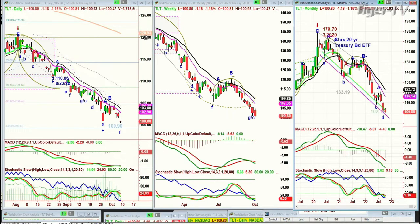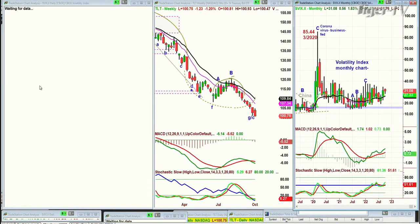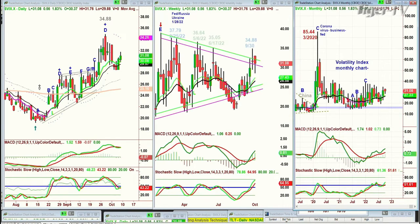Now, a couple of things are going on that are really important. I think that based on the VIX index, and I have some questions, so I'm going to get to the questions in just a brief moment. The VIX index is trading at 31.08. It is still in the lower part of the down channel, this little mini down channel that I call the Chapman Wave inside track repellent zone. So this is a potential Roman candle as it stands right now in the weekly chart.